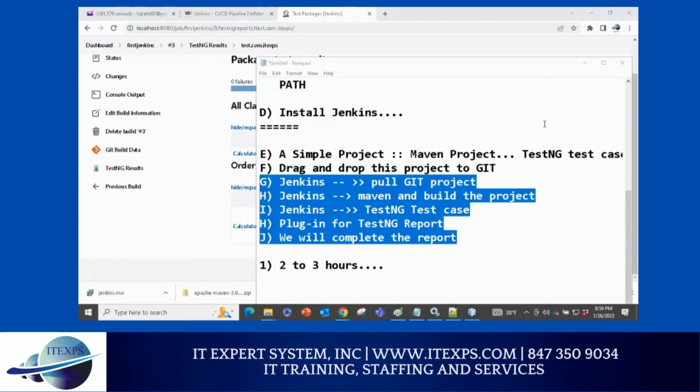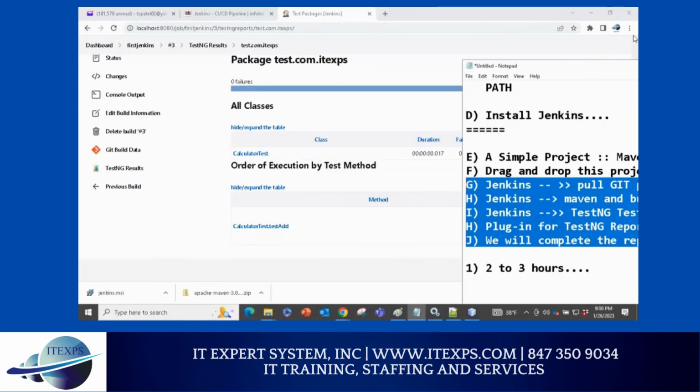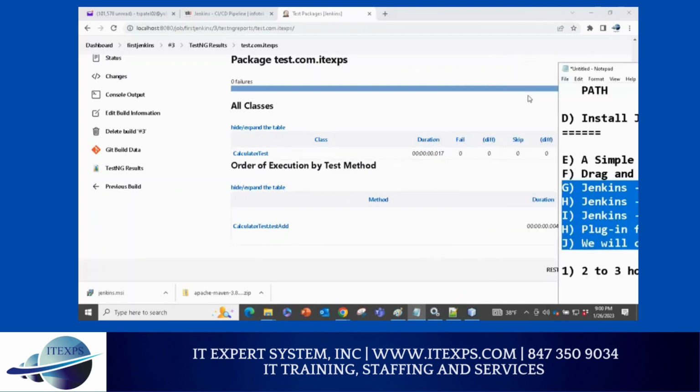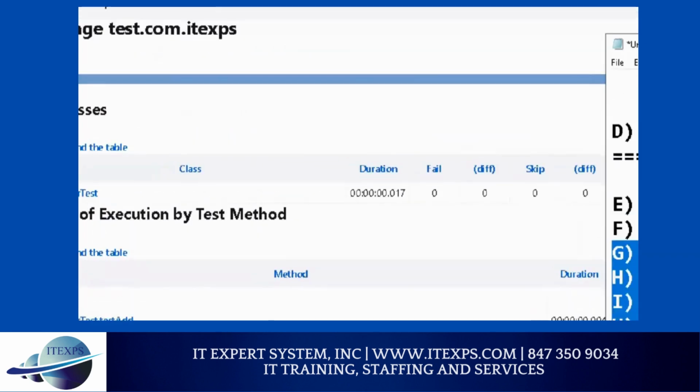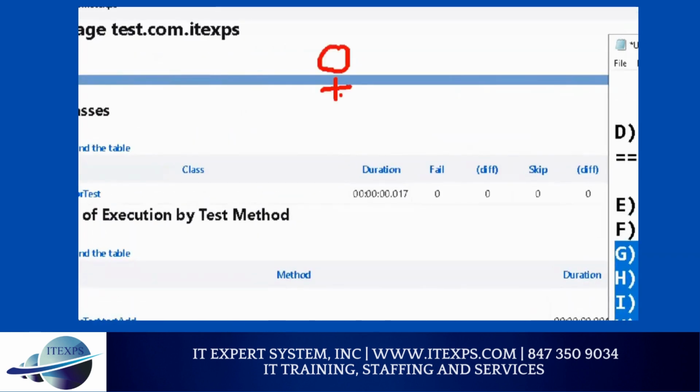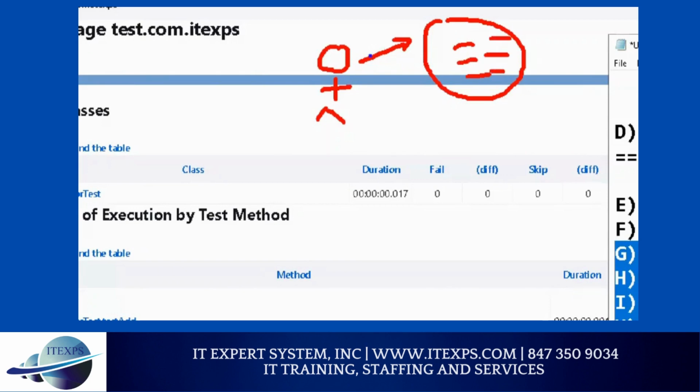Now, a couple of things I want to make sure you understand. Project is a gift, trust me. I'm telling you over and over. The reason I tell you, and I feel regret also in one way, is that most of the students fail on the last mile because they think, oh, it's too much to do. But if you ask me, if you are going on a career, and in your career, when you are going to work as a QA or Selenium engineer, this is part of your life. You will be doing it daily. Now, if you don't learn this part strongly, then you can't perform the daily activity.